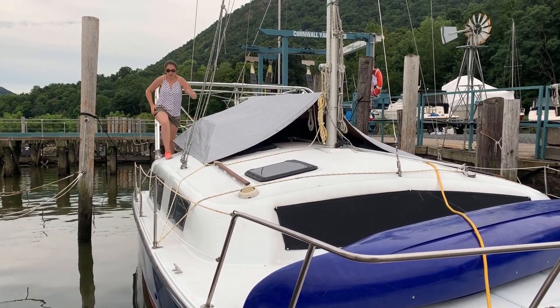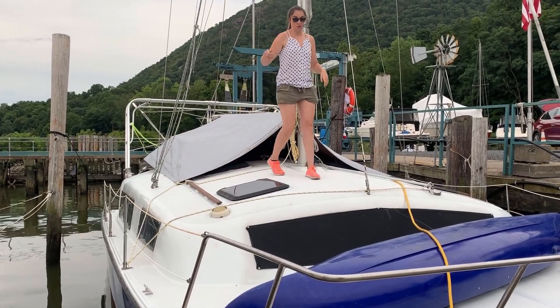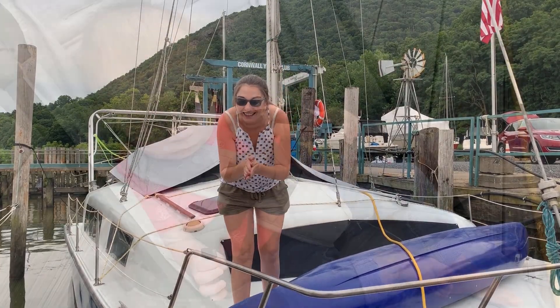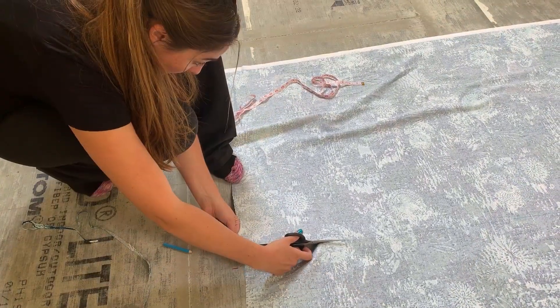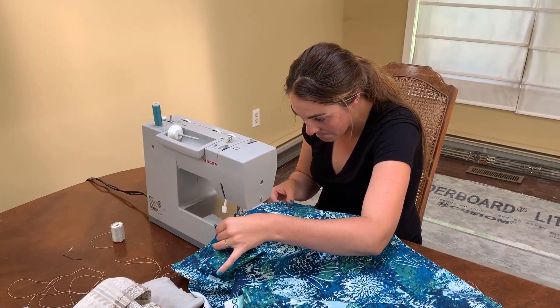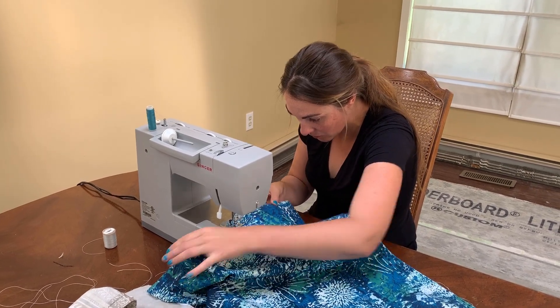Got all your measurements? Yeah, good pictures of everything, measured it out, did a picture while I was measuring. I picked a grey for the main cabin, which I actually really regret because I totally forgot that we have gray walls. So we wanted to do something different for the head and the forward cabin. I went on a fabric website and got this discounted blue fabric, which is what I'm doing now - working on curtains.